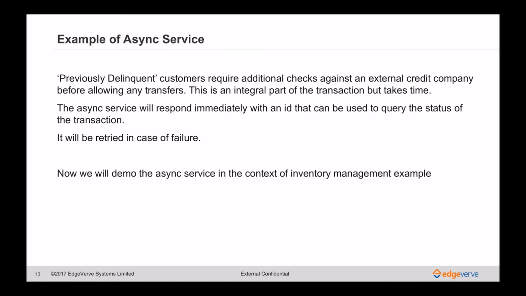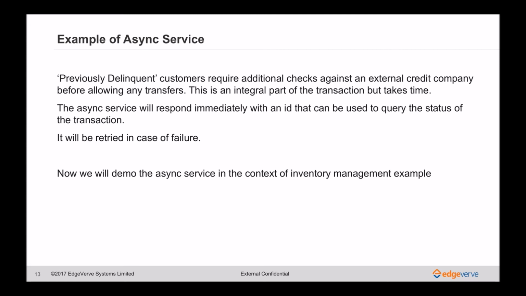But at the same time, this is something that may take a lot of time to get that message back from the external credit company. So what's a way that we could do this without making the client wait and keep it all user friendly? The async service in this case will be a good solution, because by sending this request to the async service, the client will get an immediate response with an ID, which you could use to check later, and then the async service will try to run the URL on the queue.